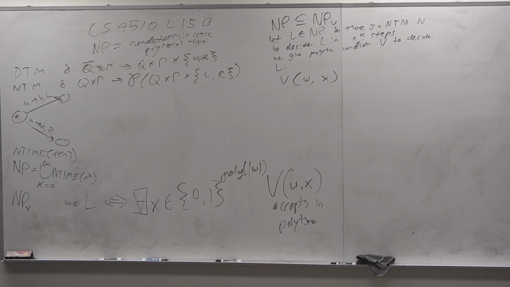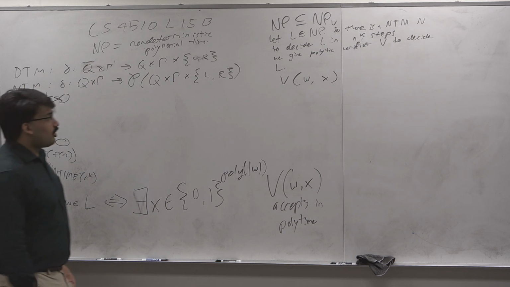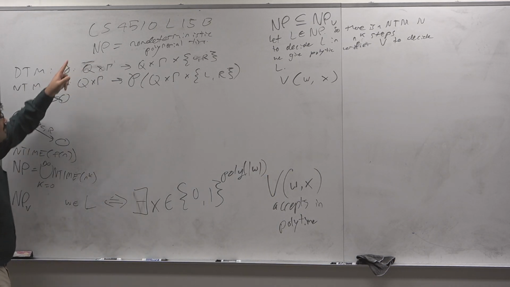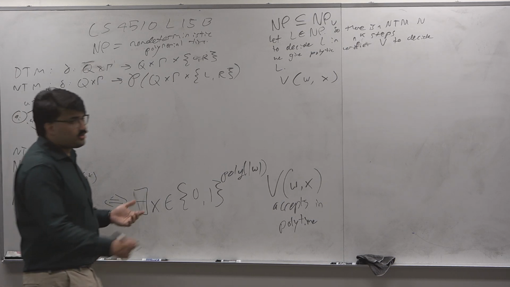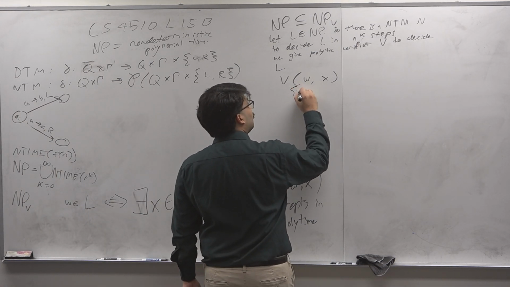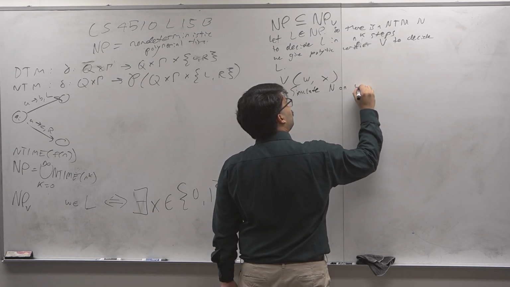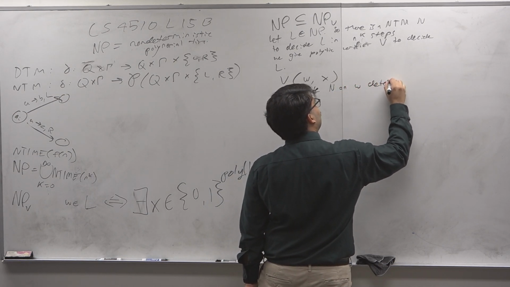And recall, basically, every time we do these kinds of proofs, remember when we did the 2 tape on the 1 tape and so on? All we really did was simulate the machine. So this is a verifier that's going to simulate the machine in some way. So first we're going to say, but the problem is it's deterministic, and this is a non-deterministic machine. So here's what I'm going to say. Simulate N on W deterministically.